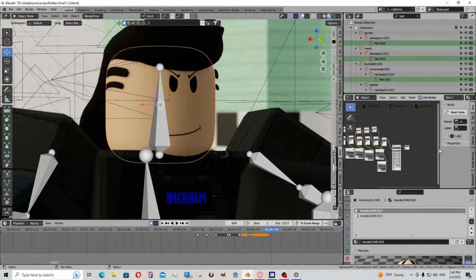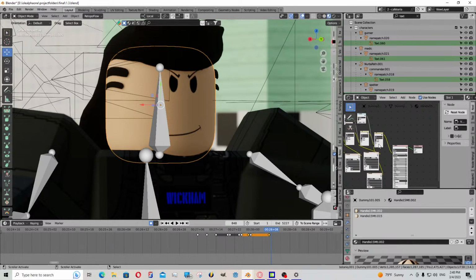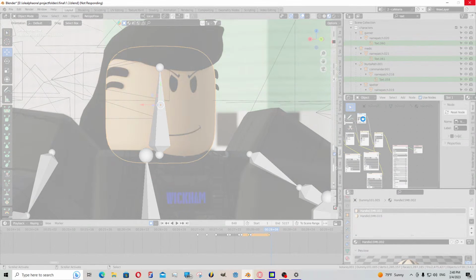Okay, so if I want to add a facial expression, I can just simply duplicate the mix and the image, as well as the math node, and yep, it's auto-saving. Great. Looks great so far. Thank you.